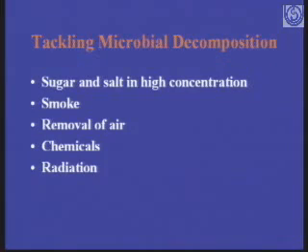Now if we come back to the slide, we have a couple of other methods that are mentioned there. We have removal of air, chemicals, and radiation. So let us just spend a minute or so talking about these three aspects. Now removal of air. What do we understand by that? Suppose we are removing the air from the surroundings of the food. What do you think will happen?